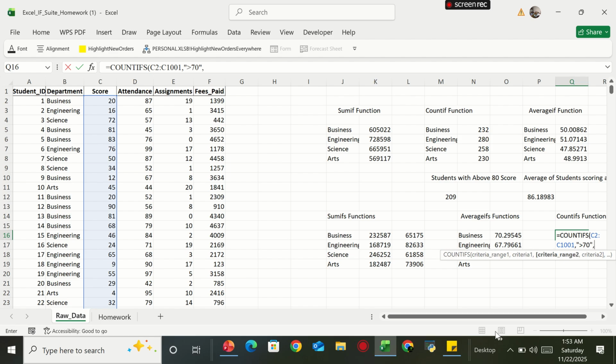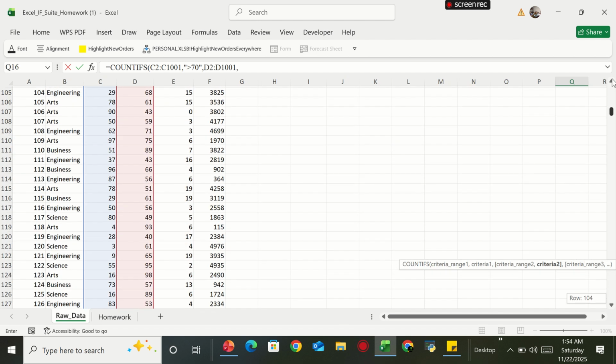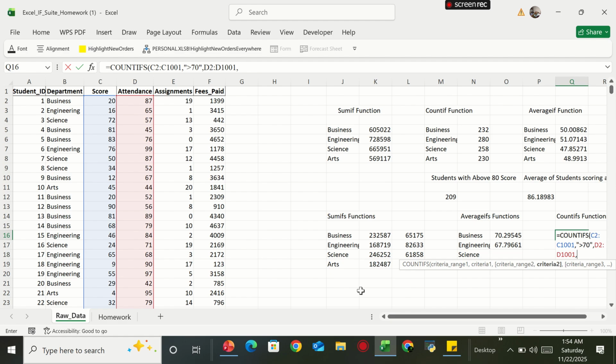We go to criteria range 2. The criteria range 2 is students should have attendance above 90. That means the other criteria range is going to be this one for attendance. We again use our comma to add the criteria 2.